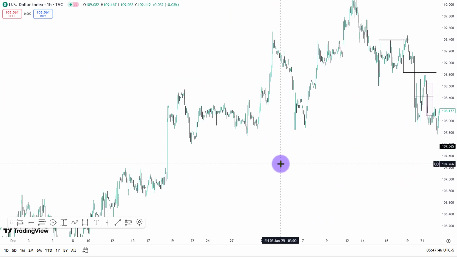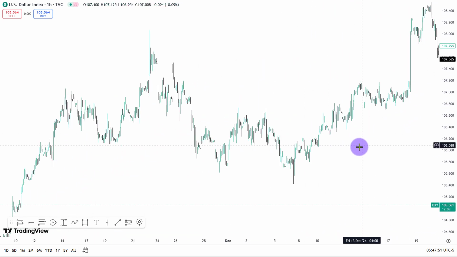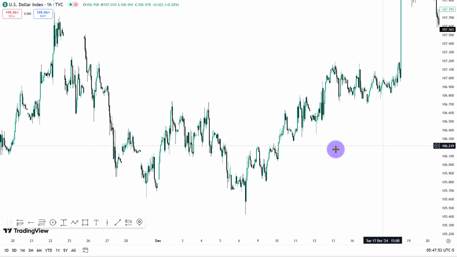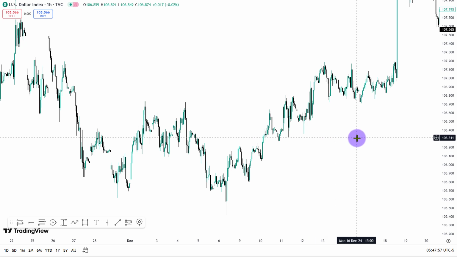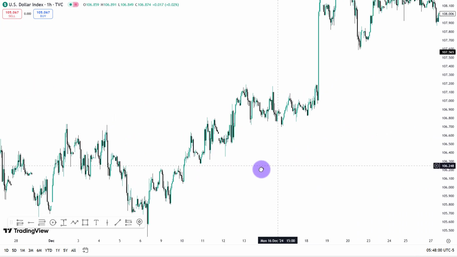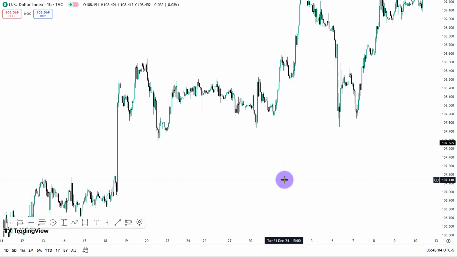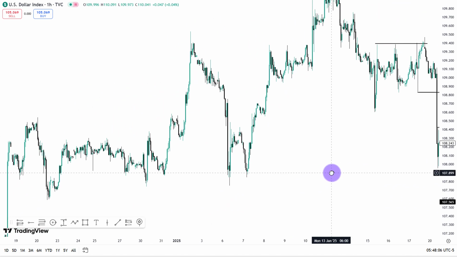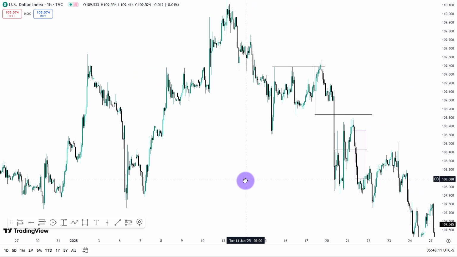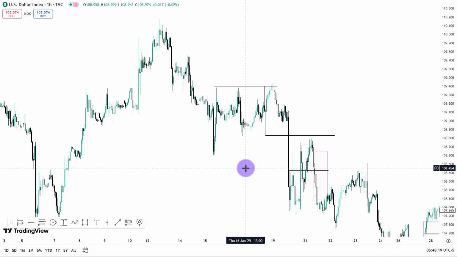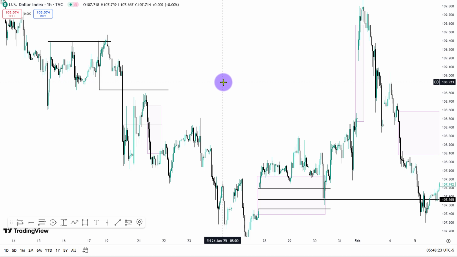A simple way to identify the next draw on liquidity, especially when you are trading, is to identify the next liquidity void residing either above the market. That will serve as the buy side liquidity, the draw on liquidity residing above the old highs, because we have a liquidity void residing below the highs. And if we are selling, we should identify the liquidity void in price action. Price action will want to rebalance the inefficiency before the next big move.